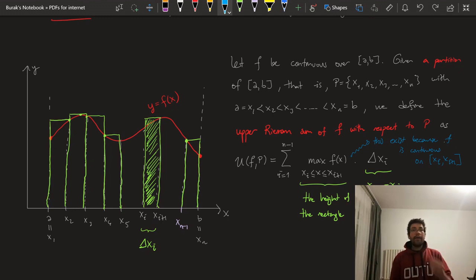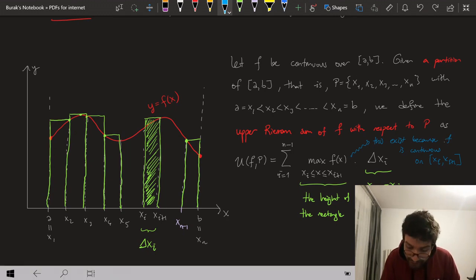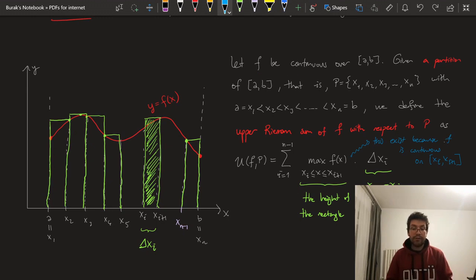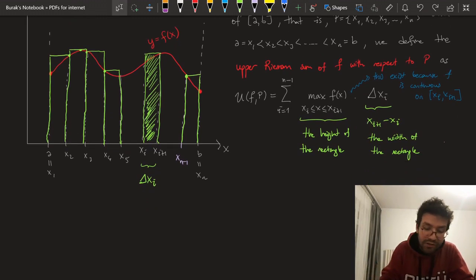Now, if you have a continuous function on a closed and bounded interval, remember the min-max theorem told us that there is a maximum value of the function, okay? So the maximum value of the function is attained. So this maximum actually exists. There is a point in this interval which makes this function attain its maximum value. So that this number actually exists follows from the assumption that f is continuous over this interval. This is why I assumed f to be continuous. Otherwise, I couldn't have written this down.